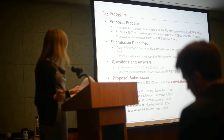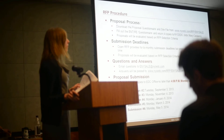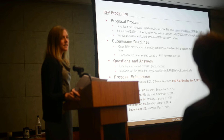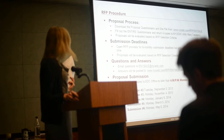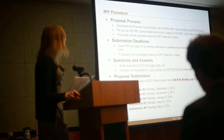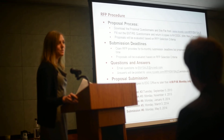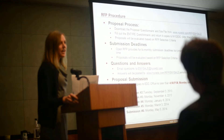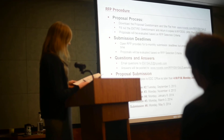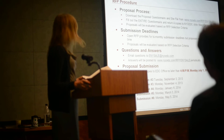Proposals will be evaluated on the RFP selection criteria. This is a more flexible RFP — it is open for up to a year with rolling bi-monthly submission deadlines. The first will be July 1st, to coincide with the temporary use RFP. We encourage people to submit in the first review period if possible, because we can choose to make sites unavailable after that first period. Additionally, unlike other EDC sales, we will consider paying broker's commissions upon sale.